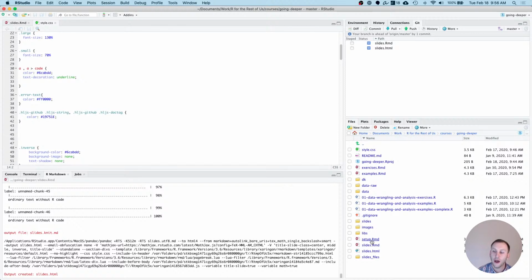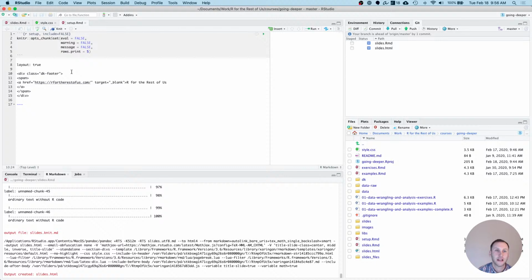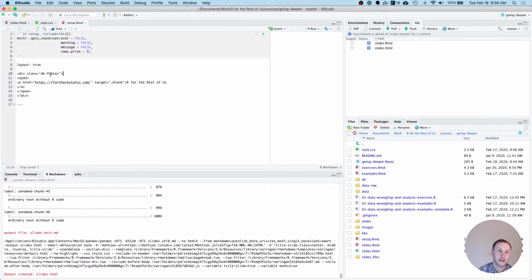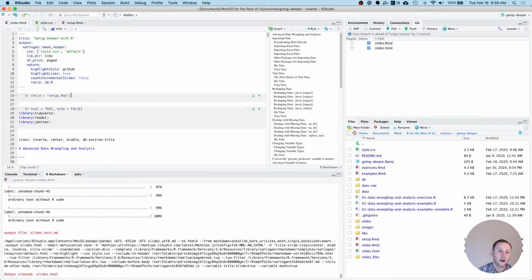Here I also have a file, setup.rmd, that provides the setup code chunk that I use. Instead of copying this content in, I just use a child code chunk here and have it call in setup.rmd.